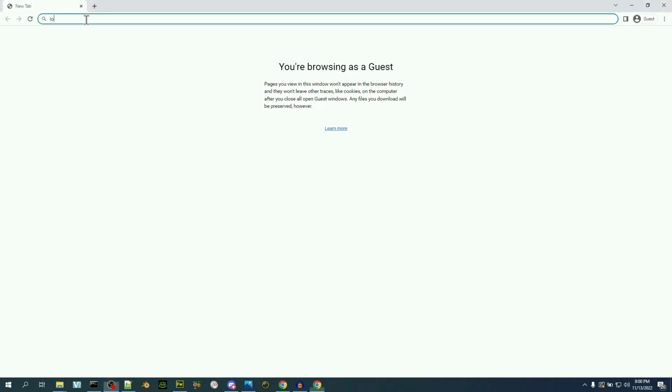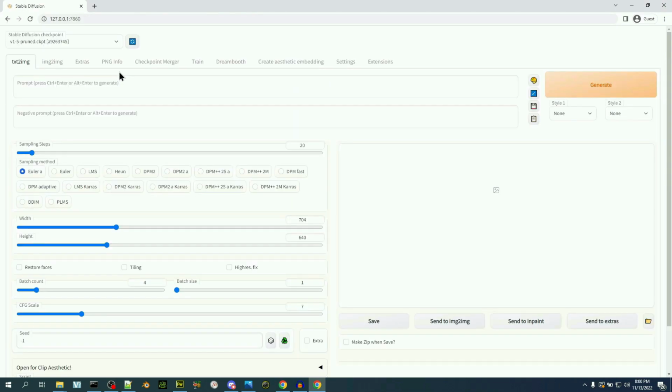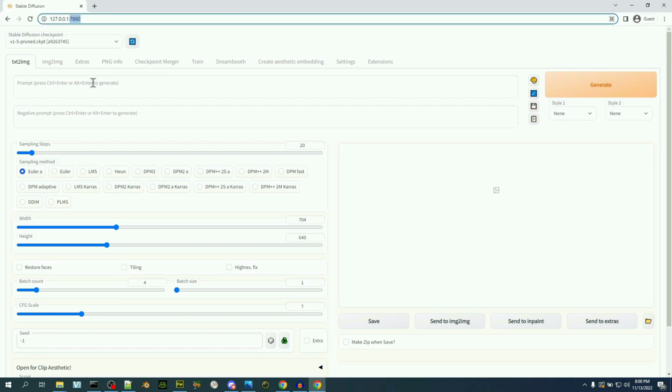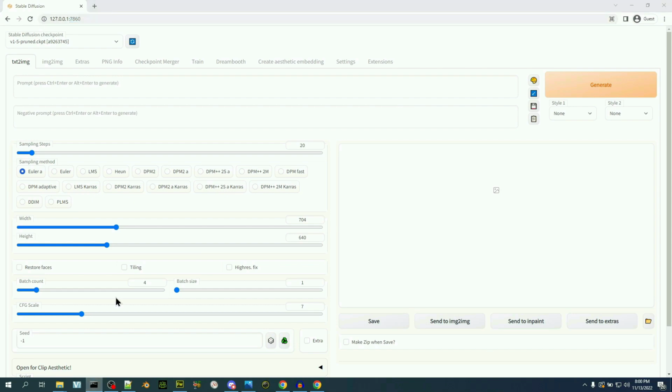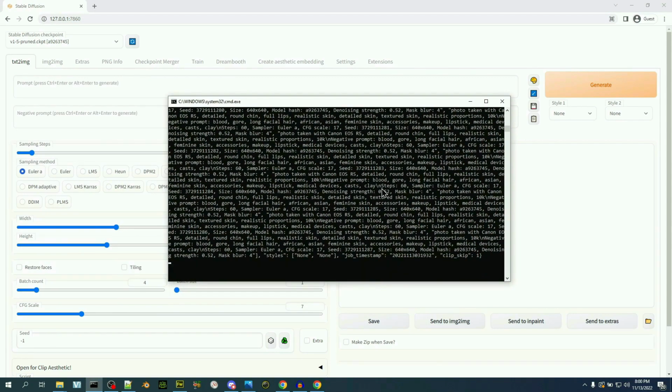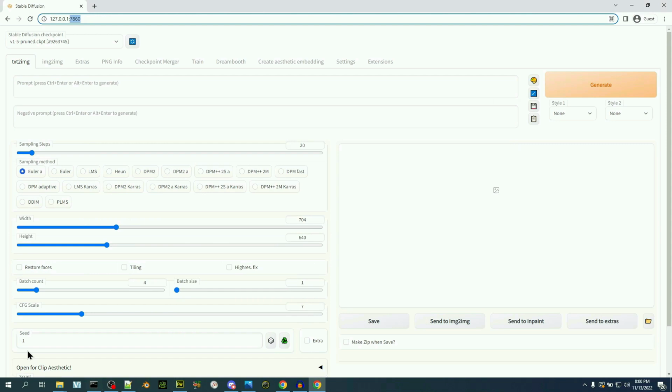So here's what I'm going to do. The default location of Stable Diffusion is on your local host. Mine is set to the default, which is at port 7860. So that is 127.0.0.1. And if you ever have trouble remembering that, just remember, there's no place like 127.0.0.1. Tech joke. Okay, so now we're looking at Stable Diffusion. We also have Stable Diffusion at the command line, which we will be again using later.